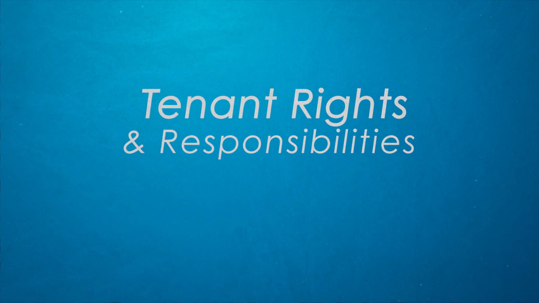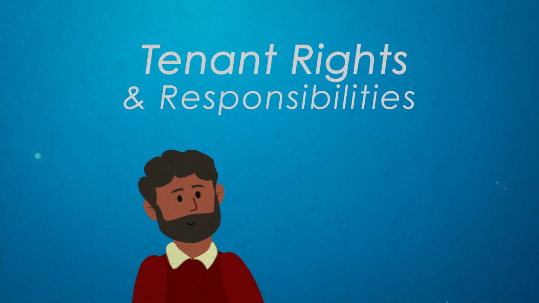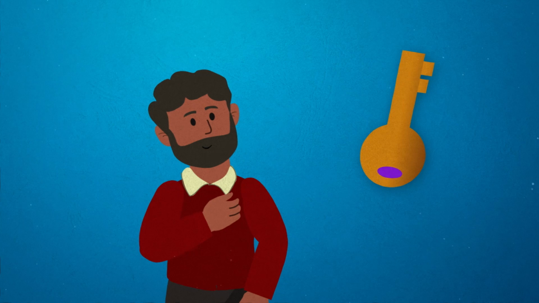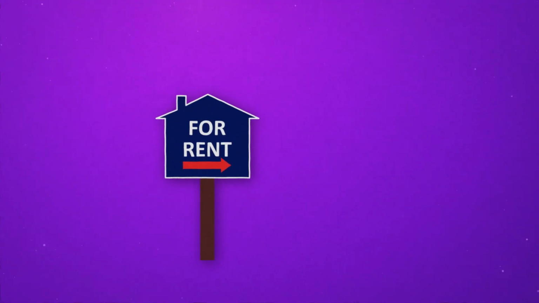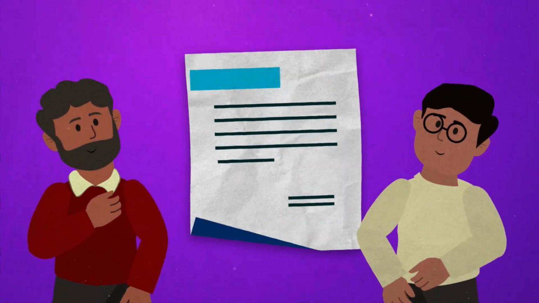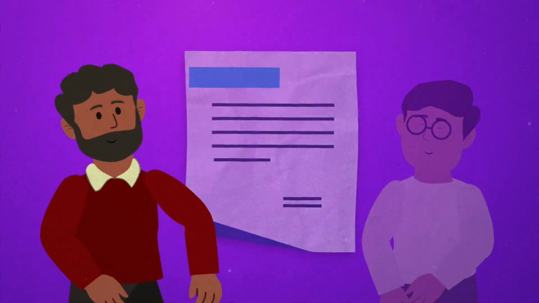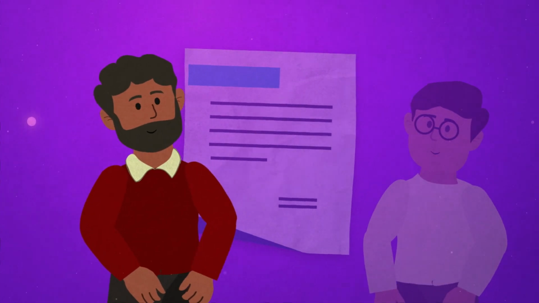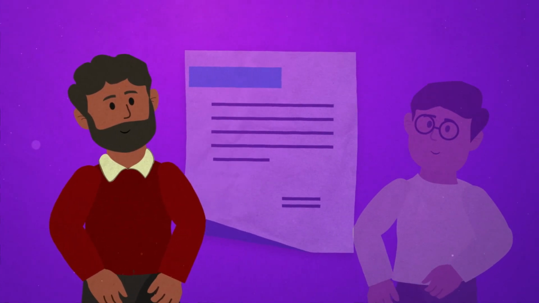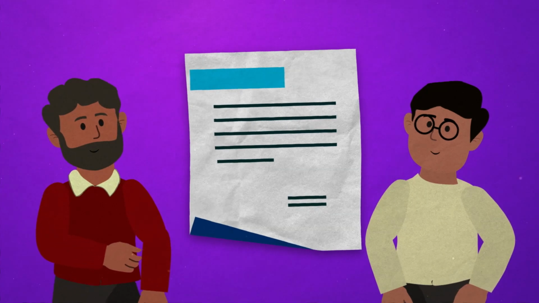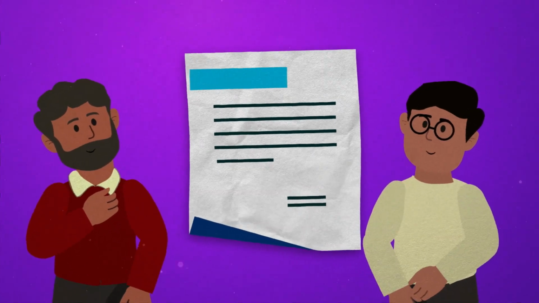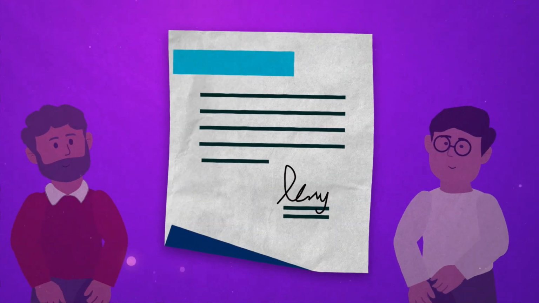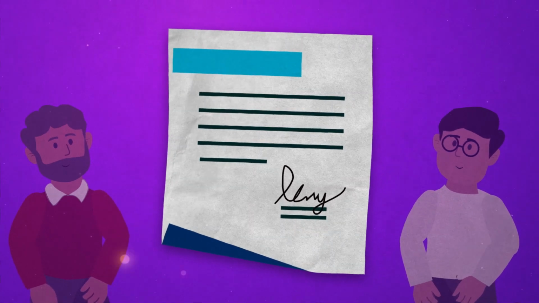As a newcomer to the United States, it is important to know your rights and responsibilities when you enter a rental agreement. When you rent a house or an apartment, you enter into a legal contract. This creates a landlord tenant relationship. As a tenant, you have certain rights and responsibilities. If you or the landlord wants to change the rental agreement, you must both agree to the changes in writing.